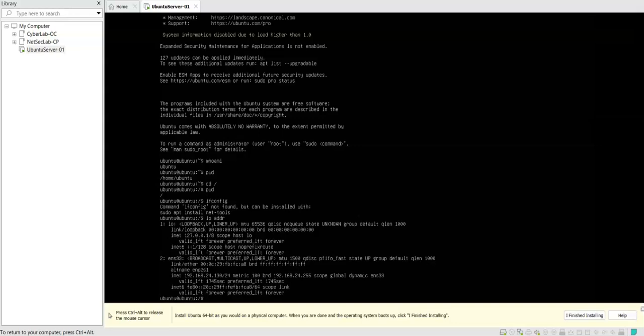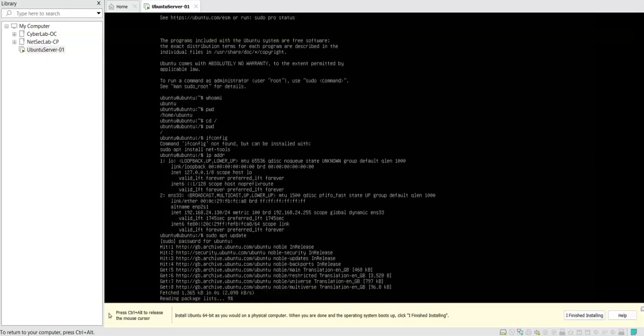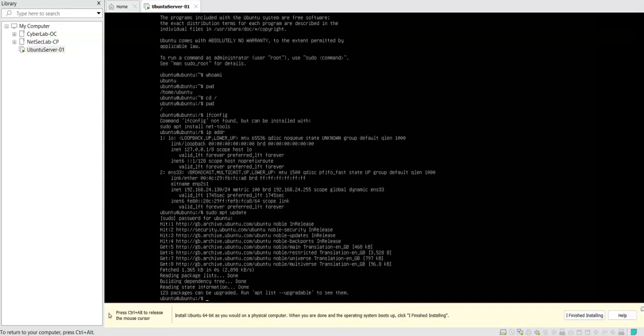And in another video, I will show you how to install the web UI or the GUI. So here, I will say sudo apt update, and then I'll provide the password again. Then it will go and fetch all the updates and ask me if they can be upgraded. So that's all good. And now I can do the upgrade, sudo apt upgrade.